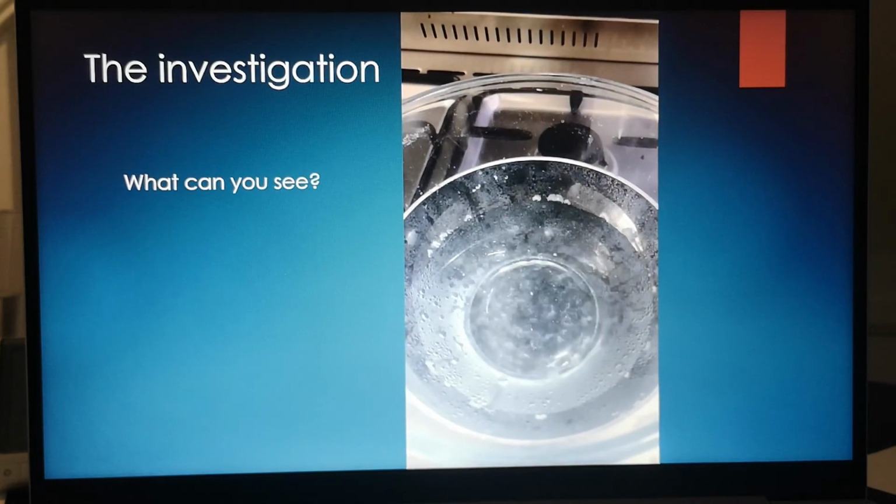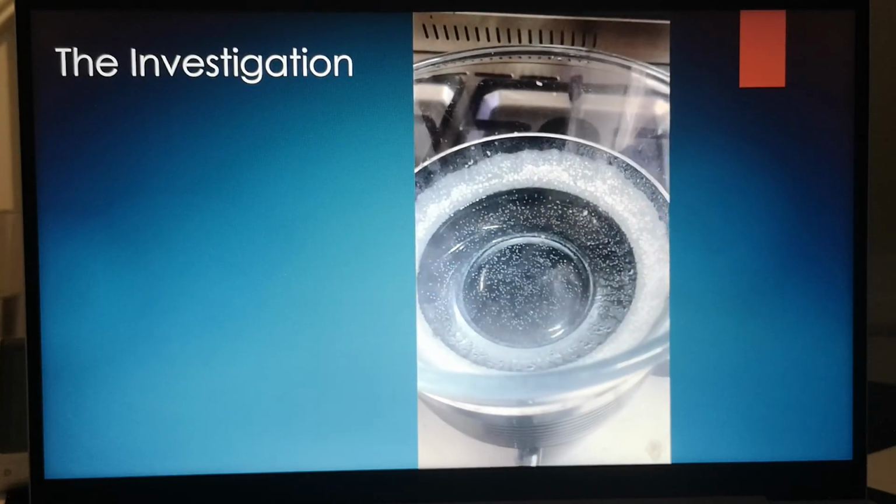So at this point here, I'd like you to start to write down what you can start to see. So your subtitle will be, what can you see? Now this is, like she just said, 3 minutes inside of the investigation. So you're going to say, within the first 3 minutes, we still have water in the bowl. Okay, but what can we start to see now around the bowl? Okay, now remember that is the solution. That's water and salt mixed together. Now what can we start to see? Okay, right, let's see how she carries on.